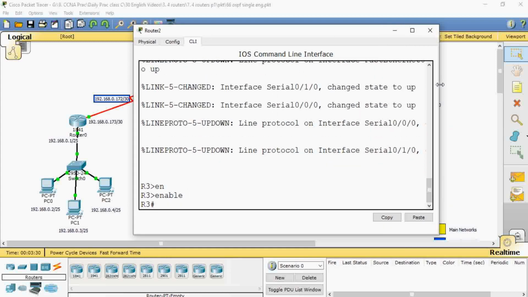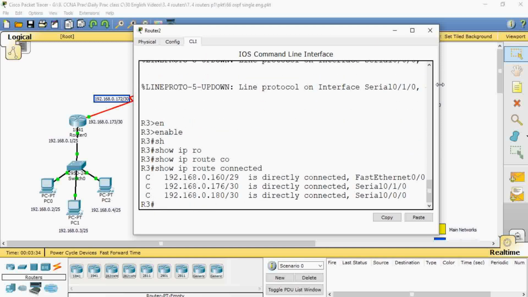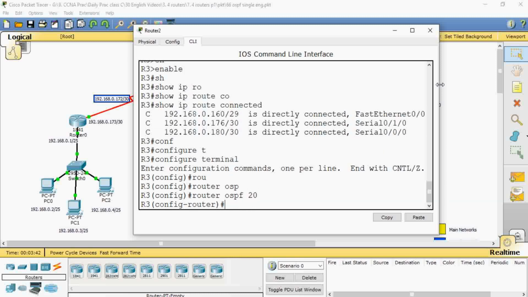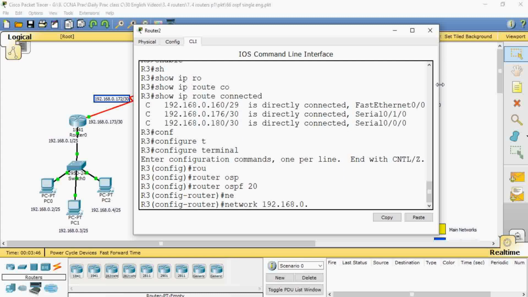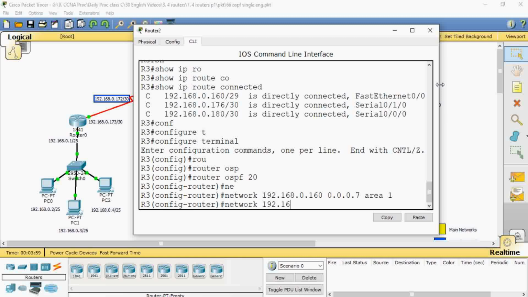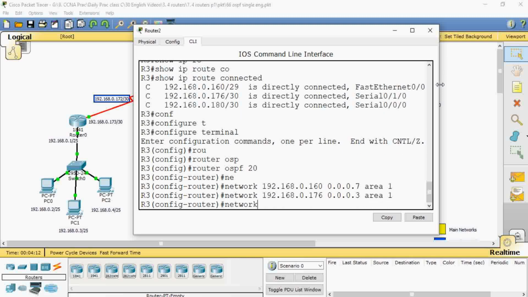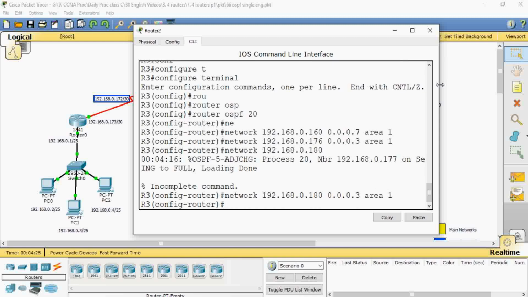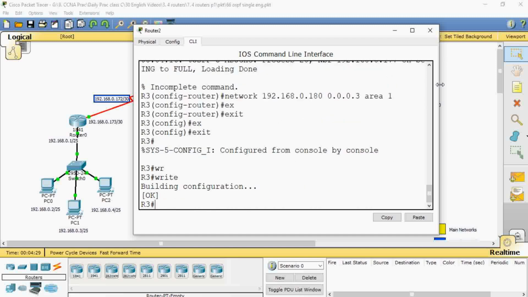Press enter, type enable to go to privilege mode, type show ip route connected, type configure terminal to go to global configuration mode, type router ospf 20, type network 192.168.0.160, 0.0.0.7 as 255 minus 248, area 1, type network 192.168.0.176, 0.0.0.3 as 255 minus 252, area 1, type network 192.168.0.180, 0.0.0.3 as 255 minus 252, then type area 1, type exit, again exit and save it with the write command.